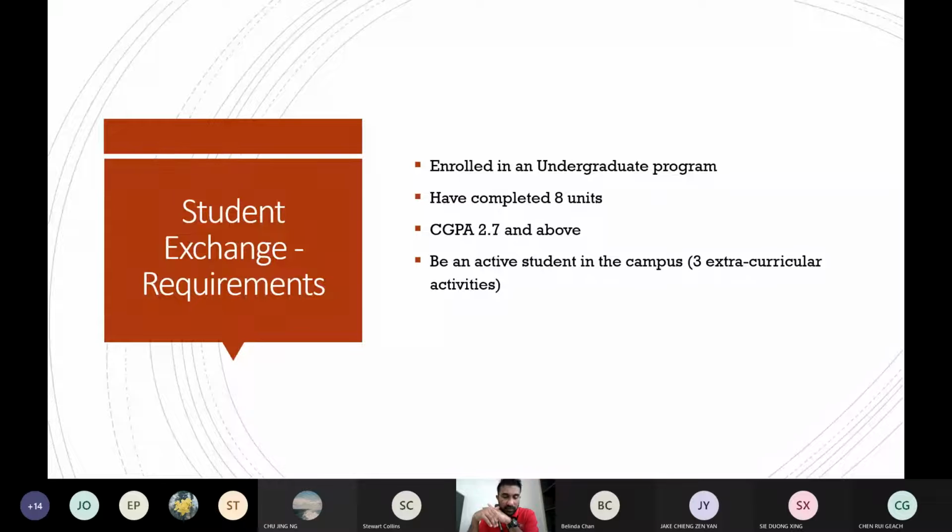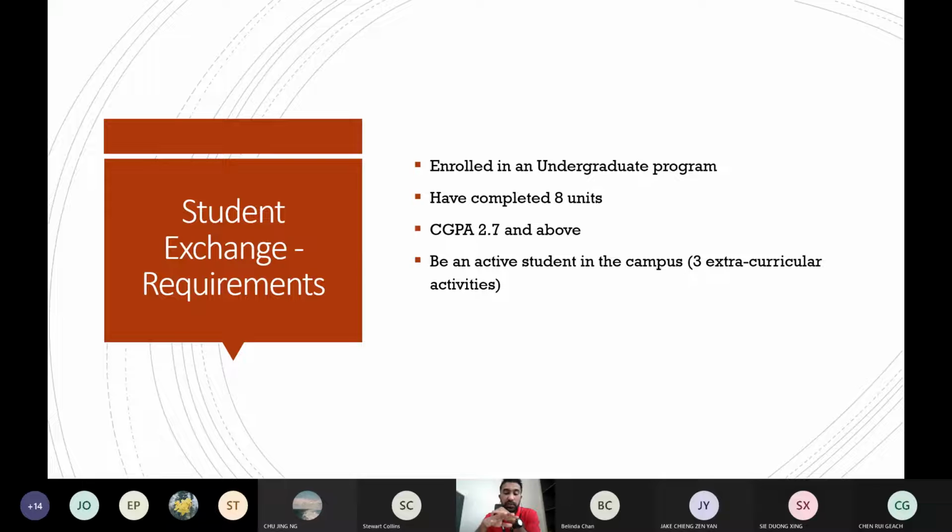All right, so how it works is, when you complete your first semester, with your first semester results, you can apply for the exchange. The process of exchange takes about 2 to 3 months. Later, I will share by when you need to submit your documents. There is a cutoff date for that. So when you submit your application, you will submit with your first semester results.